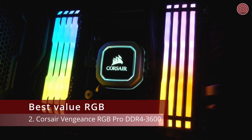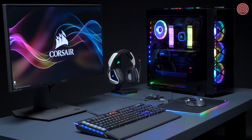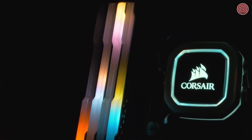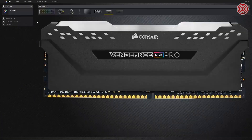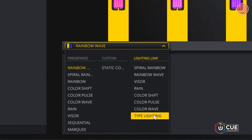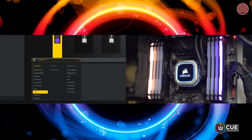Today, I'd like to introduce you to Vengeance RGB Pro Series Memory, our fastest and most mesmerizing addition to our DRAM family. Vengeance RGB Pro has 10 ultra-bright RGB LEDs per module that are diffused for our best-looking DRAM yet. And with iCUE software, you can choose from dozens of preset lighting profiles, which can be applied across the set or to a single module.